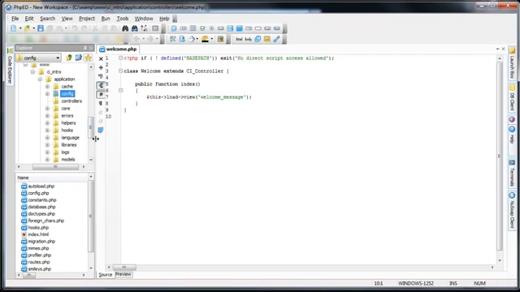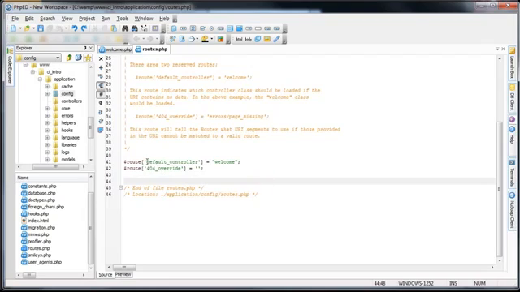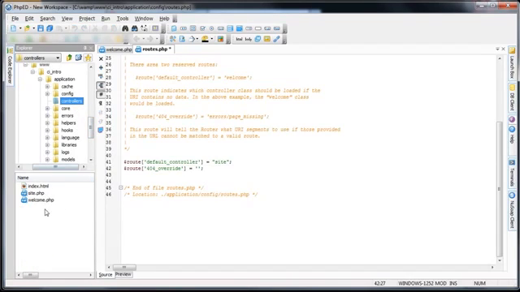So what we'll do is go into config, scroll down to routes, open that up, and you can see here, default_controller is equal to welcome. We want to change that to site. Notice the lack of capitalization here. Also, for later on in the series, you might be interested in where we can do a 404 override. If you have your own 404 page that you want to load, you can actually load a controller here for that. But that's a side note.